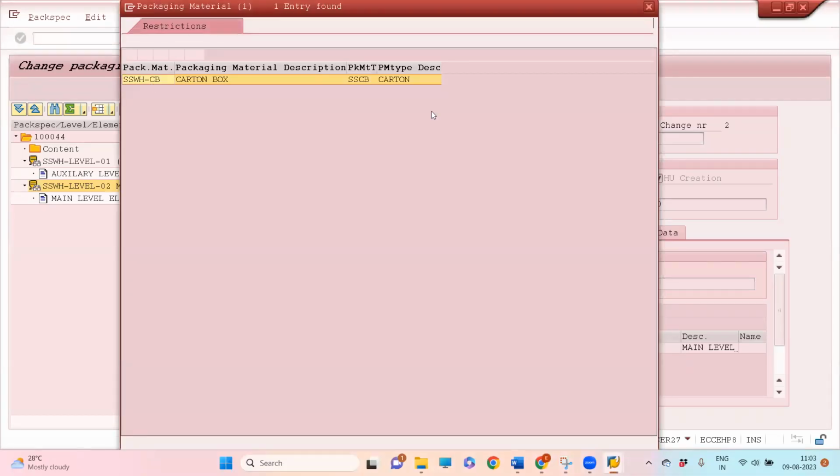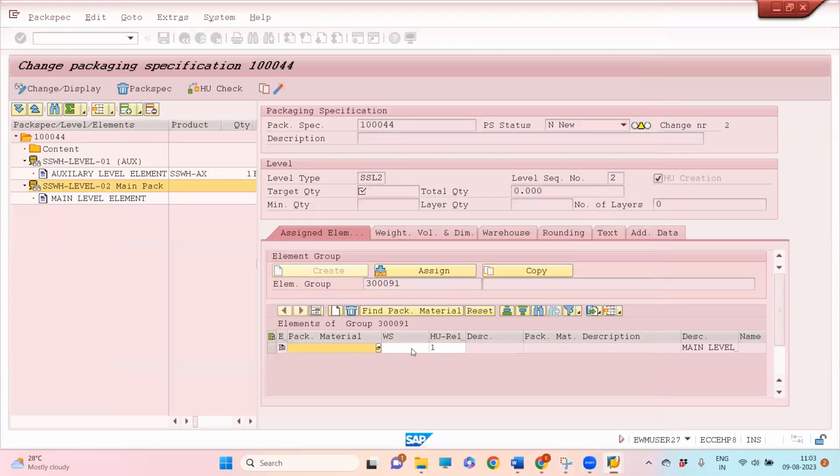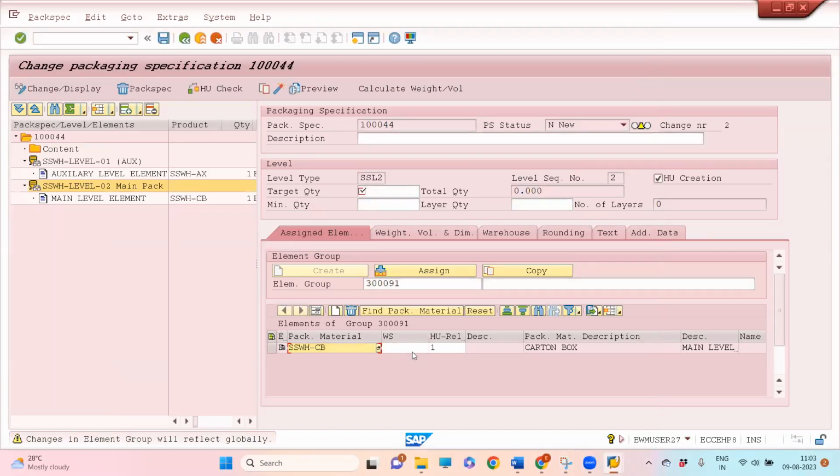The work step we have not yet defined. I'm now only assigning the packaging material. So this element group has this packaging material.